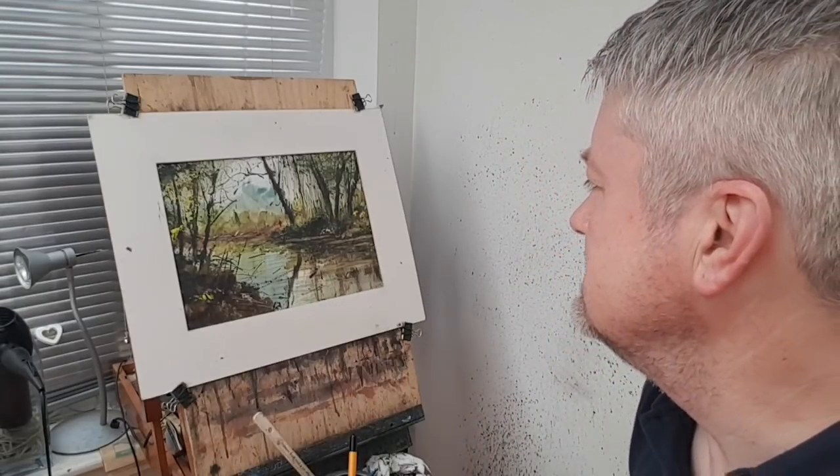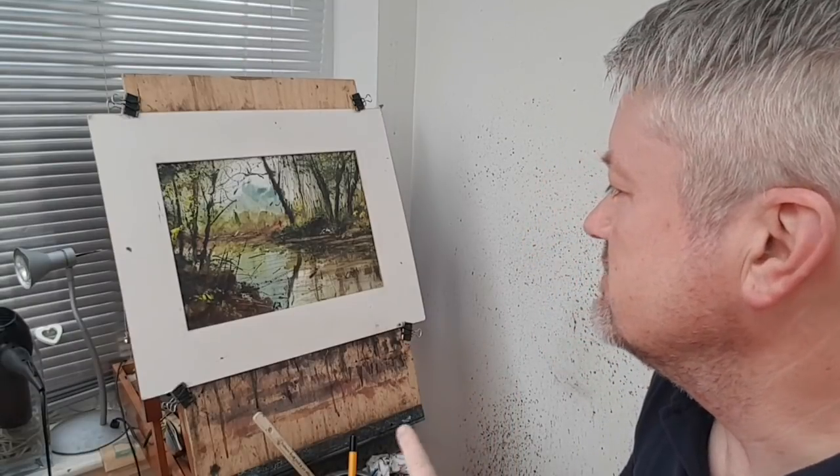Another demonstration today. This is Cuckoo's Nook, just down the road from where I am. Did it from a photograph. I'll show you the photograph in a minute.